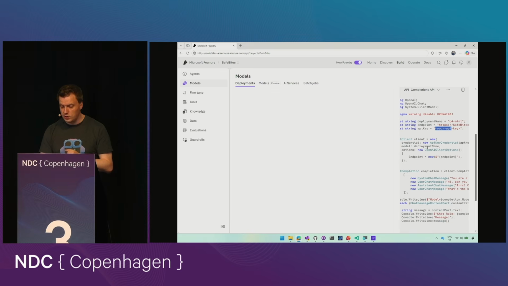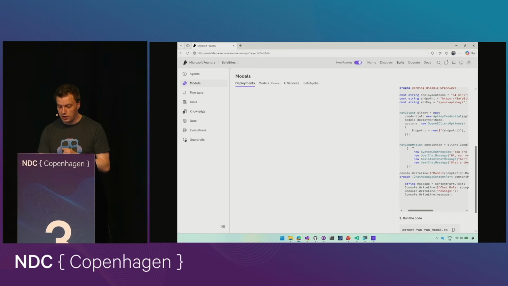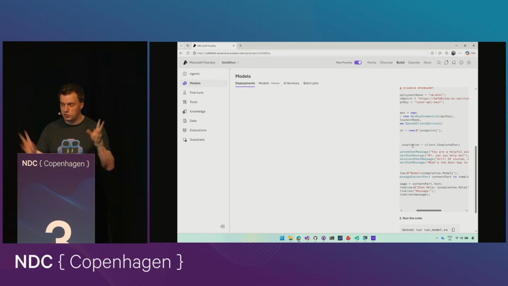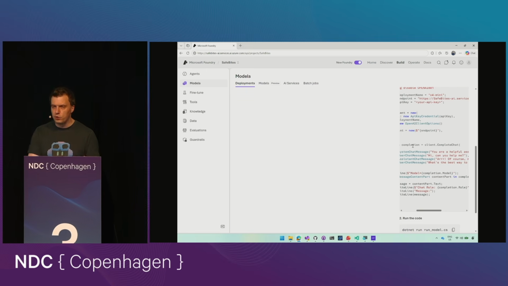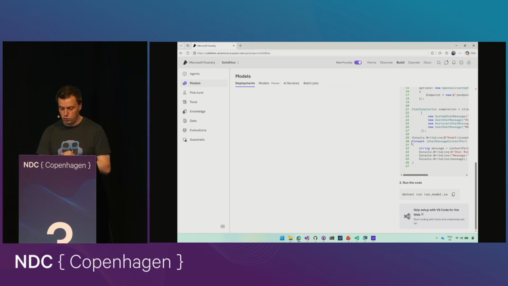Your API key, and then you can start creating that client that we've already seen with the credentials, with the model, with the options. And start putting in your chat completion things and start chatting with it. Even if it's not a real chat, you can still send it back and forth with a chat client. All right, so role, et cetera, et cetera.